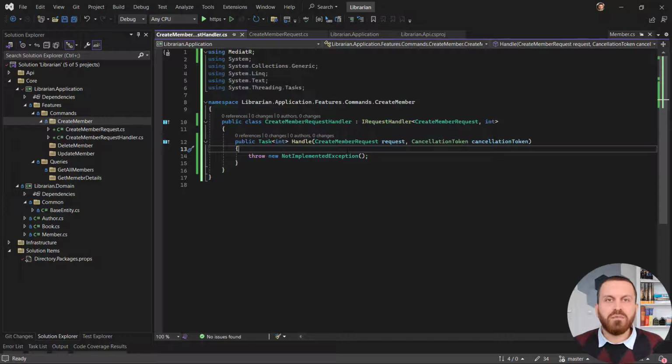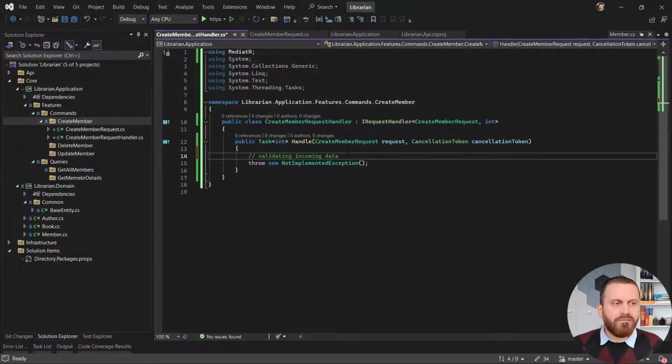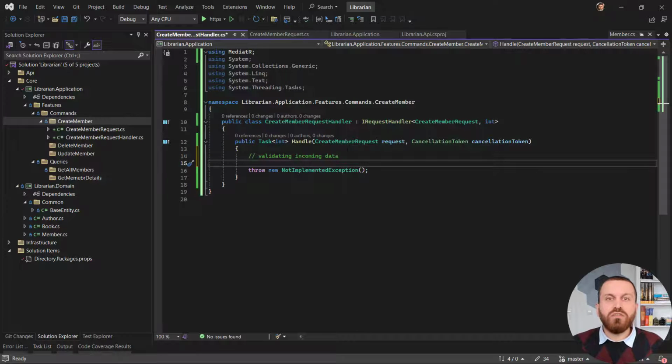Mostly for adding something to my project, I need to have 4 different steps. First, I need to validate the incoming data. Each layer is responsible for validating the data that it is receiving. So the API should validate it, the application layer should validate it, and in the repository and in the database, you should validate it again. We cannot use this request and send it to the repositories.